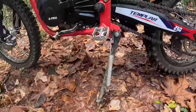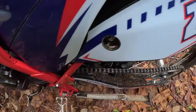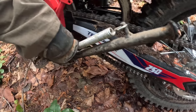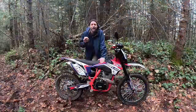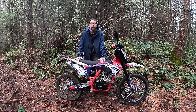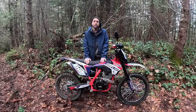The final gripe is the kickstand. It sits at a really strange angle when the bike is down, and when it's up it sits close to your heel — my friend Mike kept bumping it with his heel, holding the kickstand horizontal when it should be up. I haven't had it come down on me yet, but I've also hit it with my heel. Something about the kickstand angle just isn't thought out well. I might end up making an aluminum kickstand or finding a KTM kickstand I can adapt to it — all to be covered in a future video.